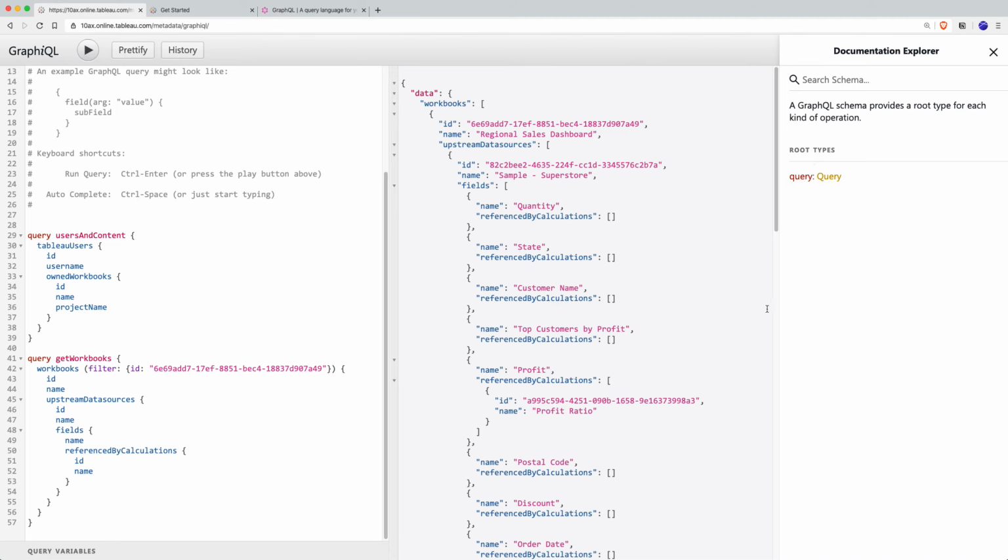Now, all of this is available if you're a Tableau server admin or a site admin on Tableau Online, and it works from Tableau version 2019.3. What I am doing is I am using a free Tableau Online site, and you can also have your free Tableau Online site if you join the Tableau Developer Program. This is a free program and gives you lots and lots of free access to the Tableau developers.